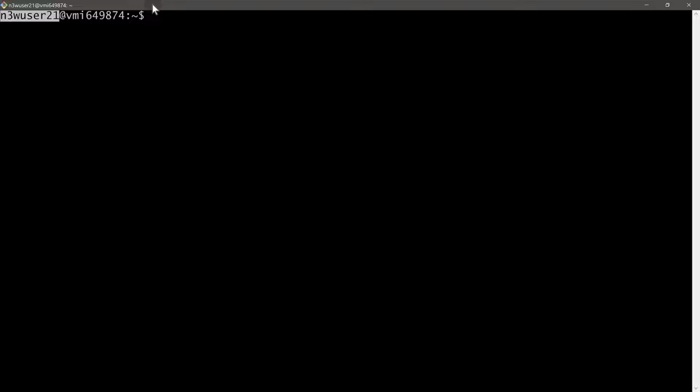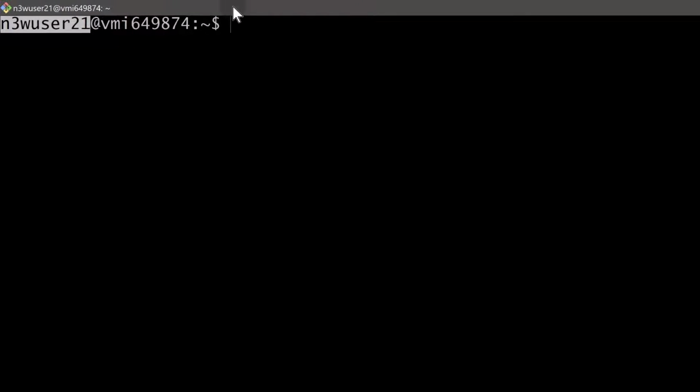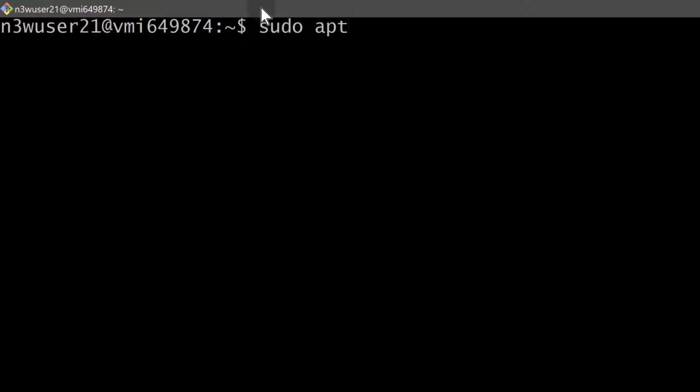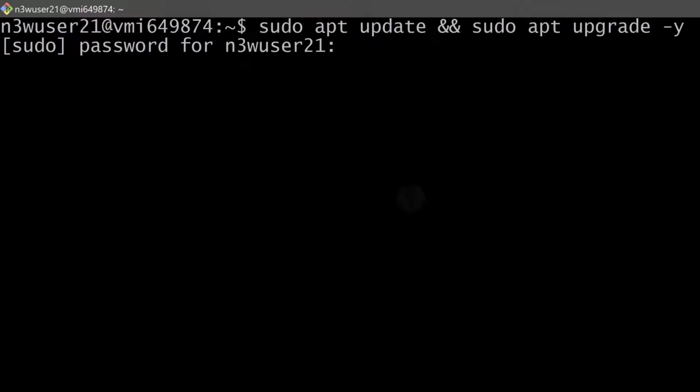Now the next thing is let's try and see if we can use sudo. Now that we've given this user the sudo privileges, let's test if we can use sudo. So I'm just going to do sudo apt update and sudo apt upgrade -y. So this is just to try and update the server, and if they can do this, then they can use sudo privileges in all the upcoming commands that we're going to do. So enter. The first time that you use the sudo command, you need to add a password for the user. So the password that you created for this user, add that.